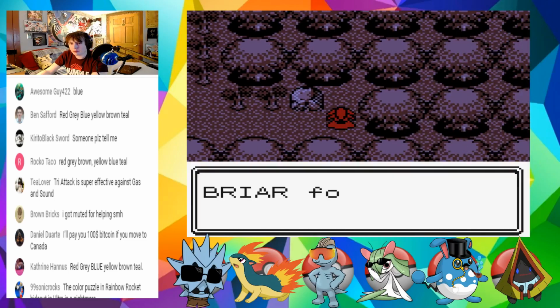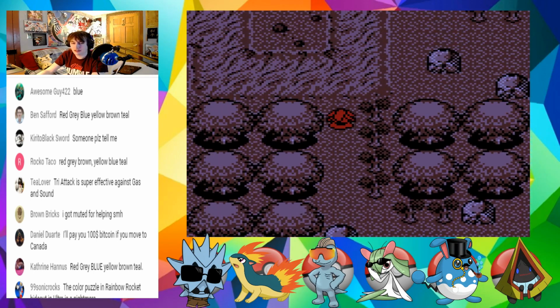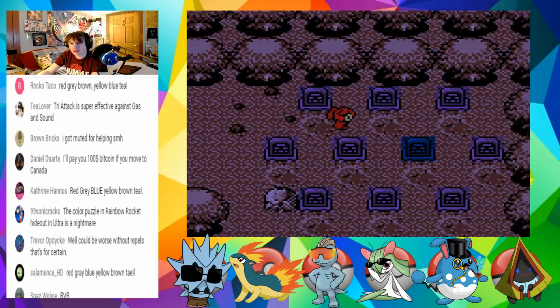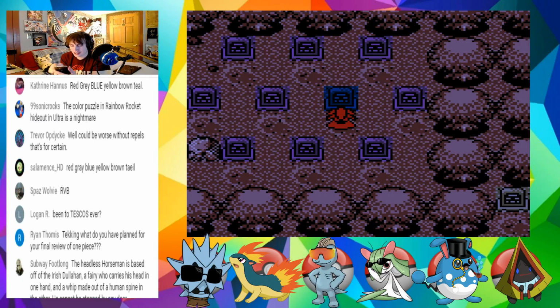Ooh, this is a TM. Oh, we got Nightshade! Sweet. Okay, now we need teal. Fucking teal. Yeah, I guess that's not teal! That is not fucking teal. Teal is like a green color. Yeah, it's like a dark green for teal.